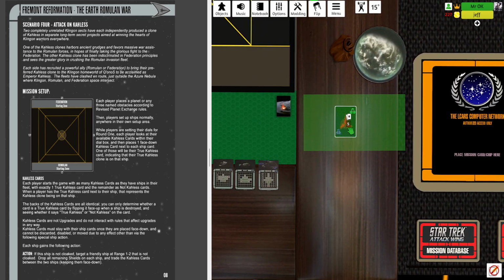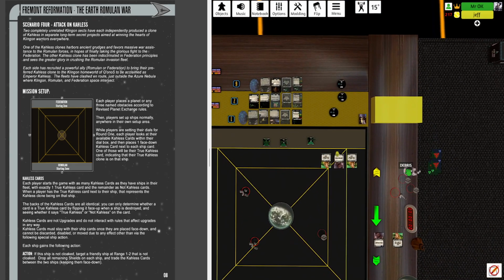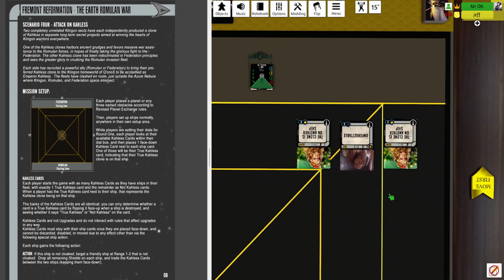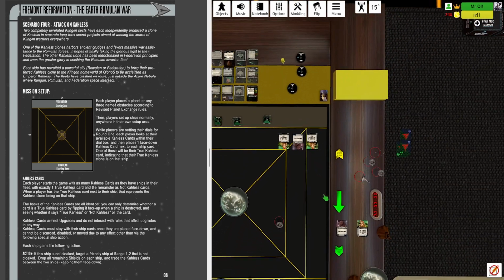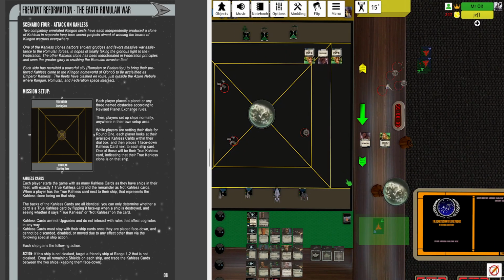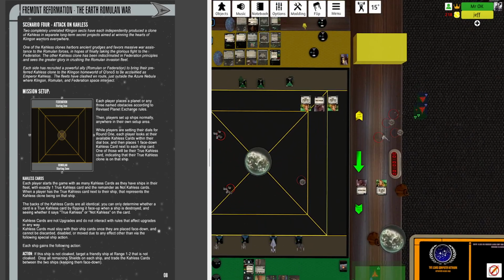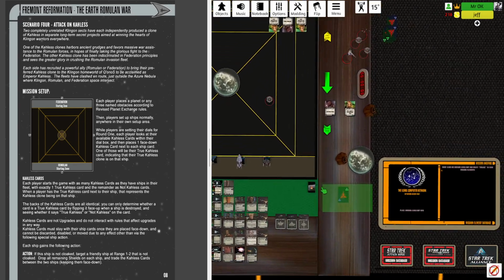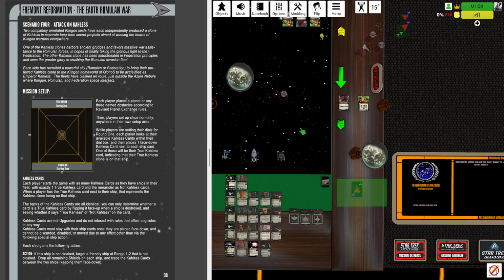Whereas I have 3 ships, so I have one true Kahless card, and the remaining 2 are my not Kahlesses. Yeah. So, the key here is round 1 planning phase. You're setting your dials, but you're also choosing which of your ships has the true Kahless on it, and which ones are just decoys.